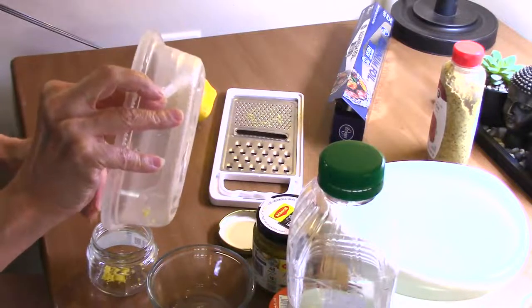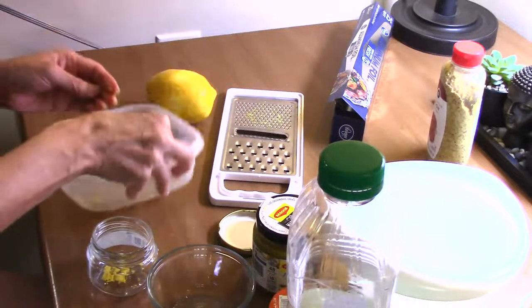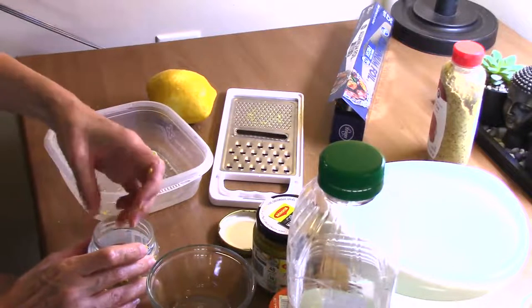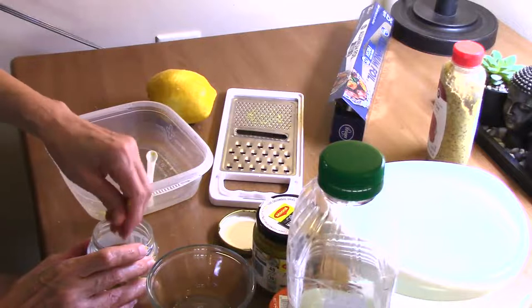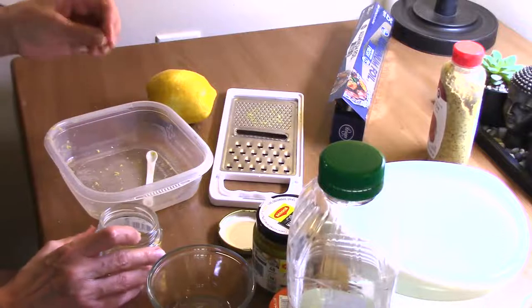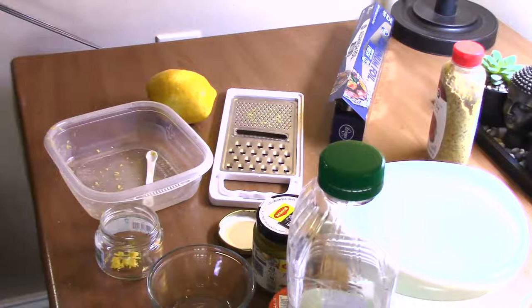In the 1990s when I made this, I used olive oil spray because I was really big into Italian cuisine back then. The French and Italian cuisine have some similarities. They usually both like olive oil, but the canola will work. All right, that's good enough for the zest. Okay, the next thing I have to do.